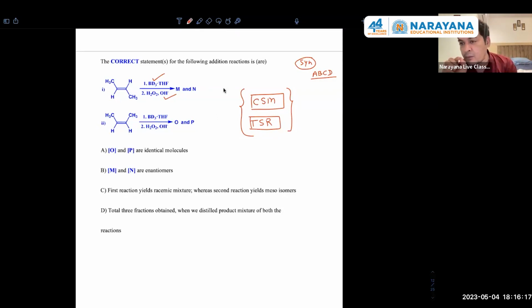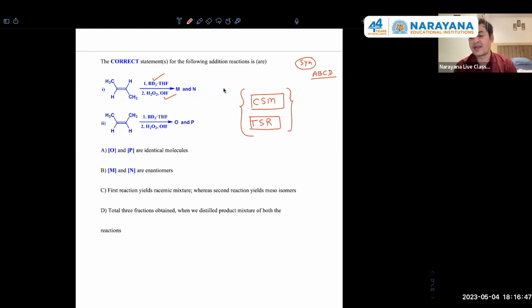Reading should be more refined, more absolute, because they will create the trap just by making it look like the question is very simple, that you simply apply the trick and get the answer. And the answer will be like that also. You say, oh, the question was very easy, sir, I solved it in 5-10 seconds only. But if you check the question properly, you can't get any meso compound. Come on. BD3A.